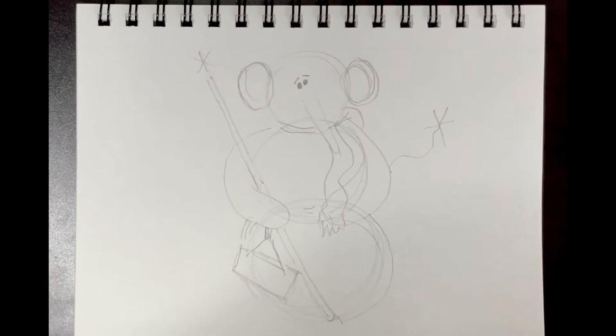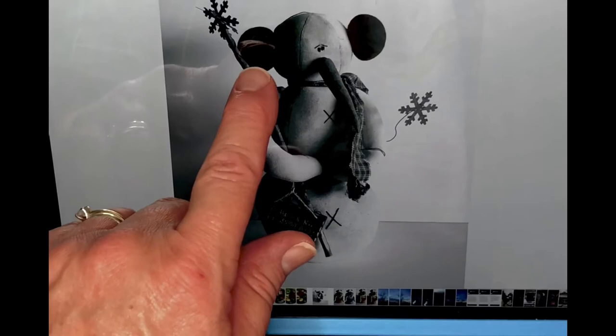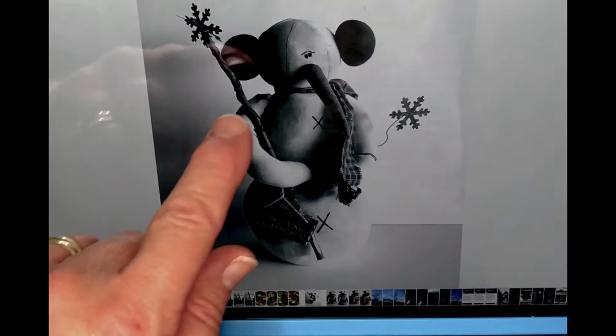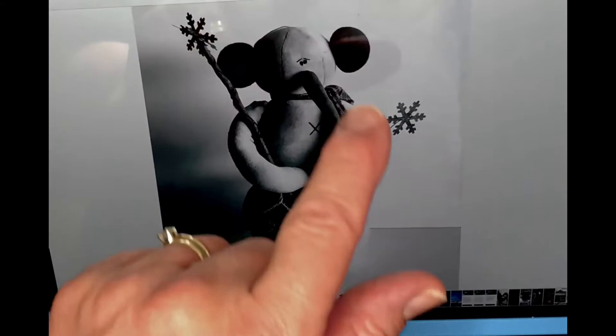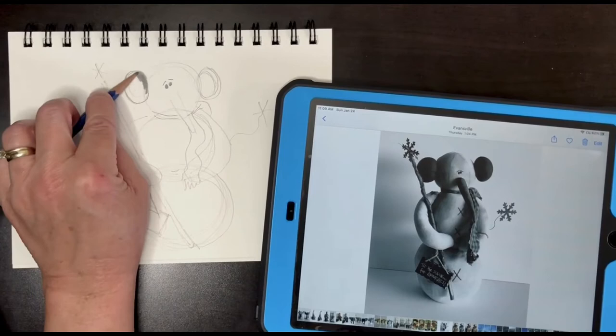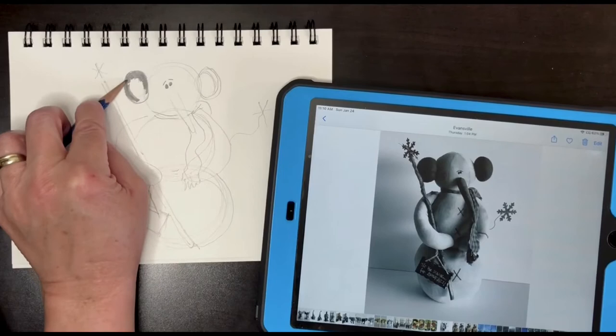Go back to your photograph now, after you finish sketching your friend, and study what parts are really, really dark and what parts are the lightest. You can blend between the darkest and the lightest areas as you go, but the most important things to know are where you don't need to shade at all, where the lightest parts are, and where you need to make something almost black. I'm going to work from the top down so I don't smear my drawing with my hand rubbing the paper as I go.